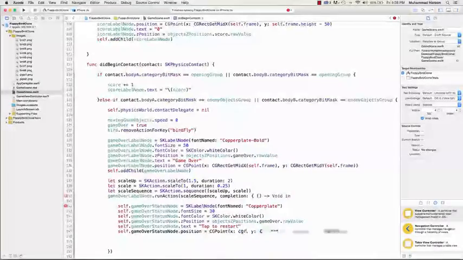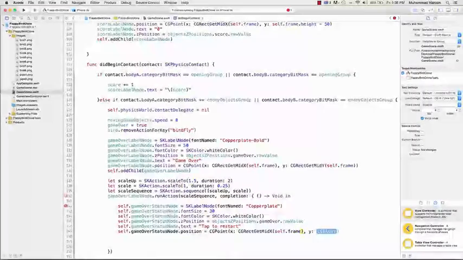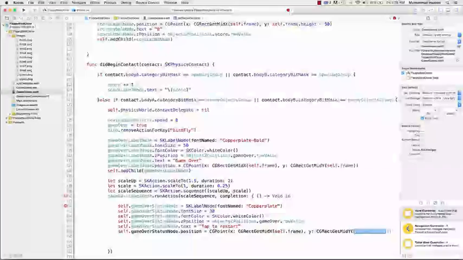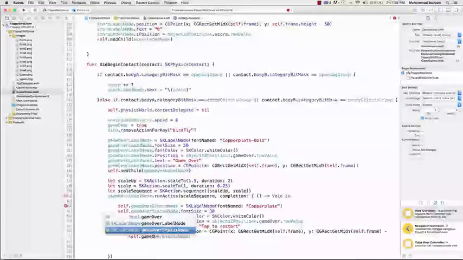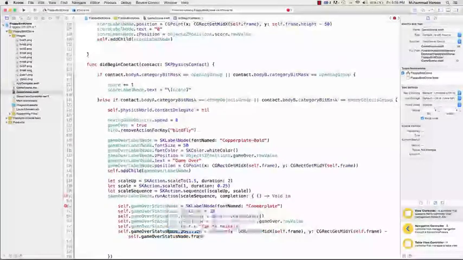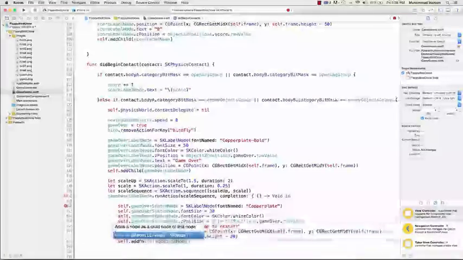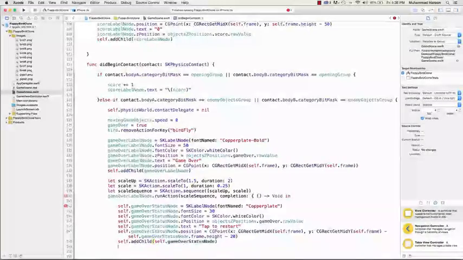For the X I'll say CGRectGetMidX(self.frame), and for the Y I'll say CGRectGetMidY(self.frame), and also subtract self.gameOverStatusNode.frame.height, and let's subtract 20 more, and then I'll say self.addChild, and then self.gameOverStatusNode. Now let's add a bit of an animation to this as well.